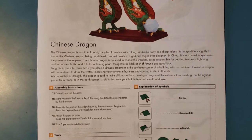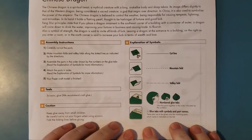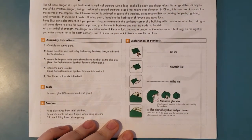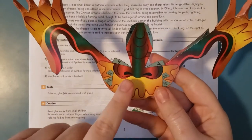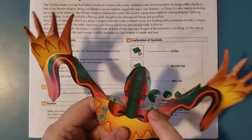Folding's so fun. Okay, before we start gluing, let's talk about the rest of these symbols here. You noticed the head is a massive piece. So let's bring out the schnoz, the nose. You have to pick a nose, right?